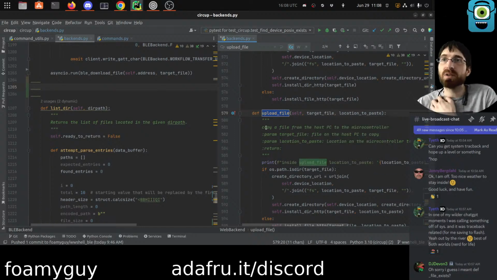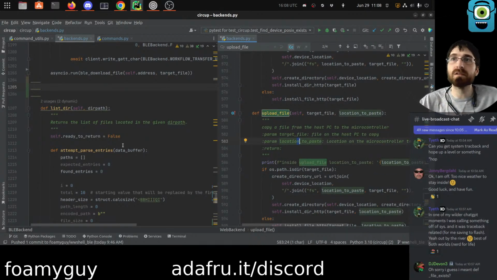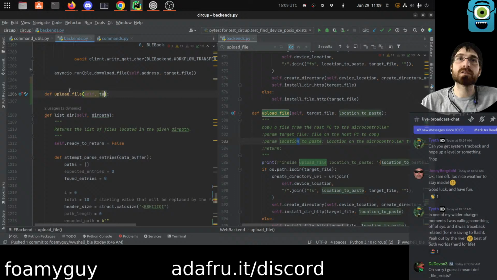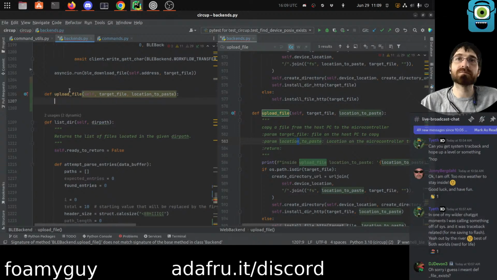All right, this is web backend. So we need def upload_file(self, target_file, location to paste).